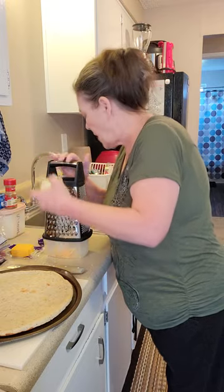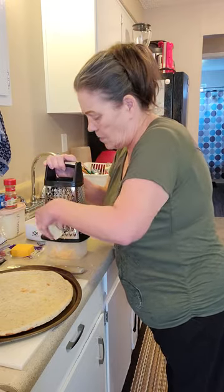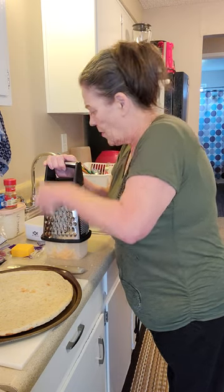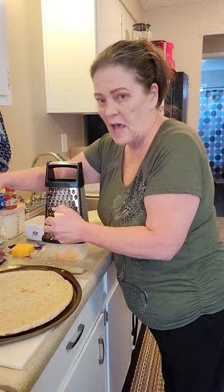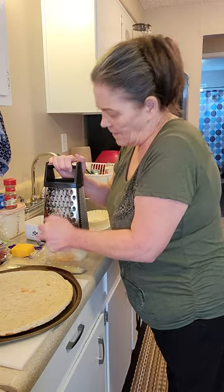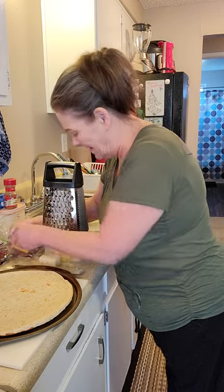And we are making pepperoni and sausage pizza and peppers. So we're going to have pepperoni, peppers, and sausage on there. Cheese and pizza sauce. I got pizza sauce. I'm so excited that I got pizza sauce and don't have to make it.